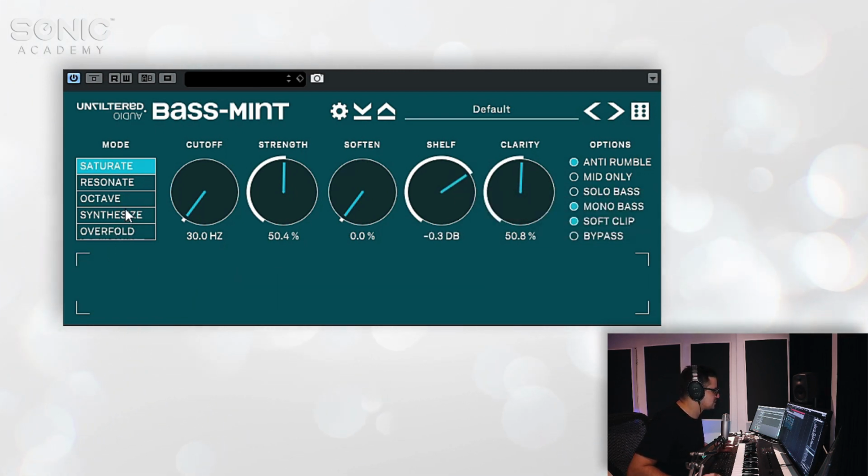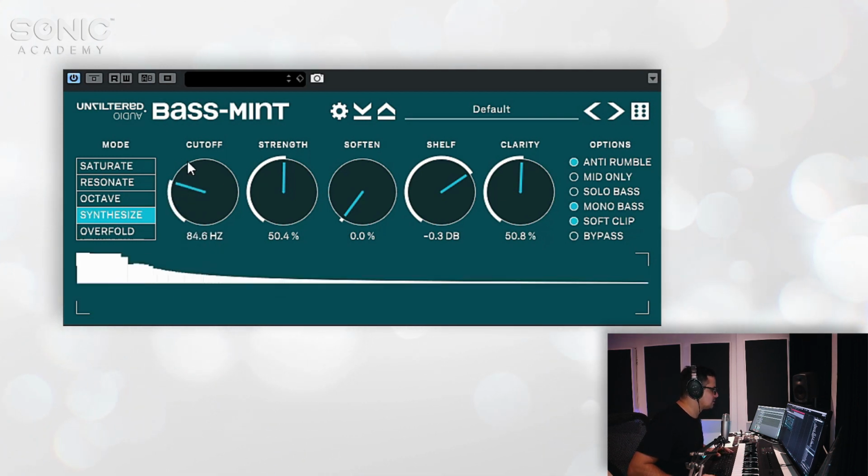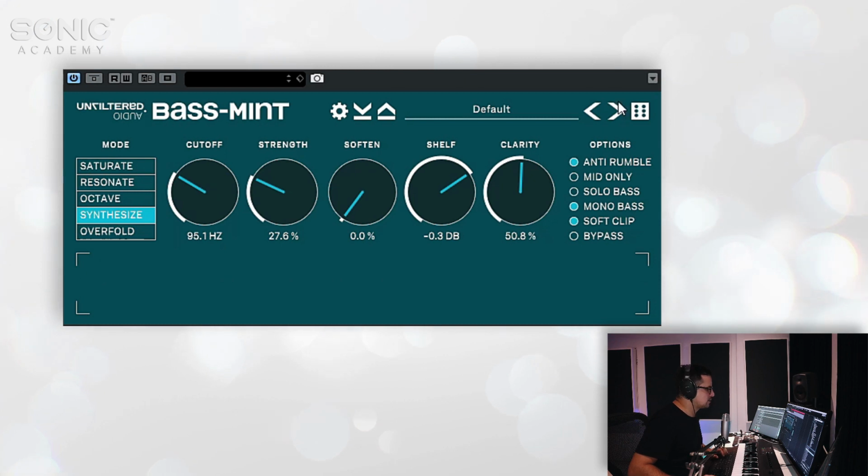Let's try out the synthesize algorithm as well. And just for the sake of this demo, let's see what happens if we bring that synthesized part in. We said G1 was higher up, so we're going to go with G0 to tune it to the bass line.